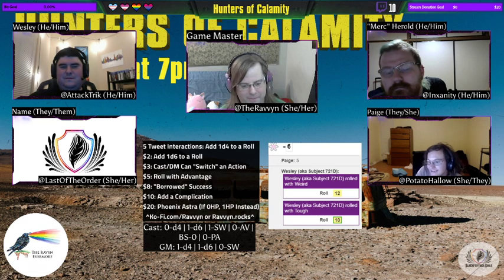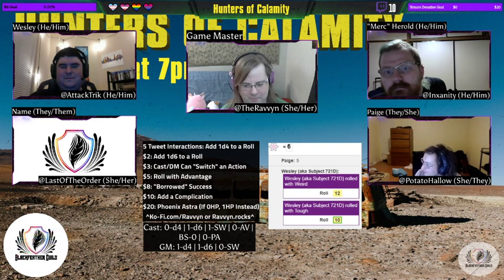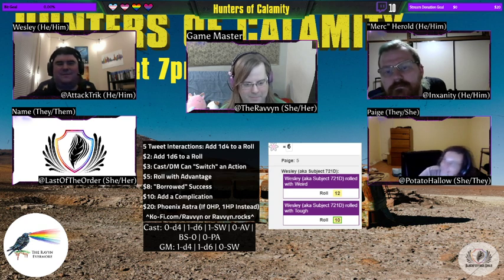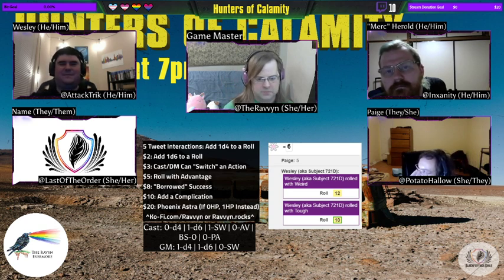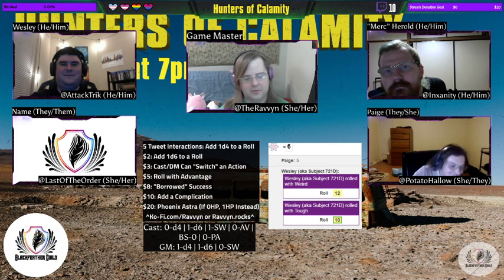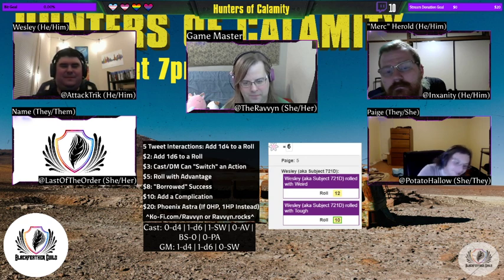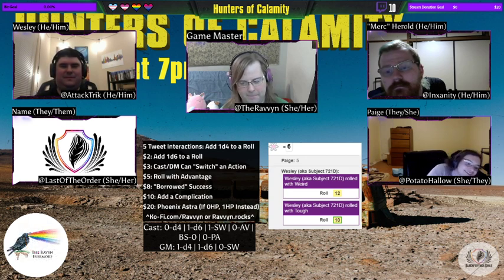So I'm going to run beside it and use a fire blast. So if this works, it does 3 harm. And if it doesn't, there's a list of things. Okay. What are you targeting?